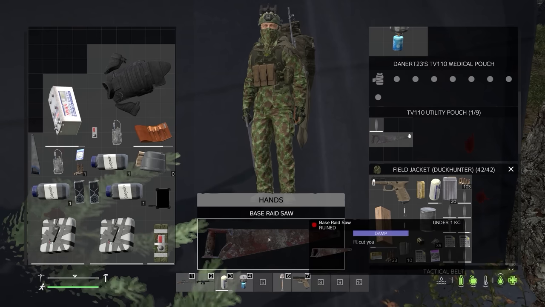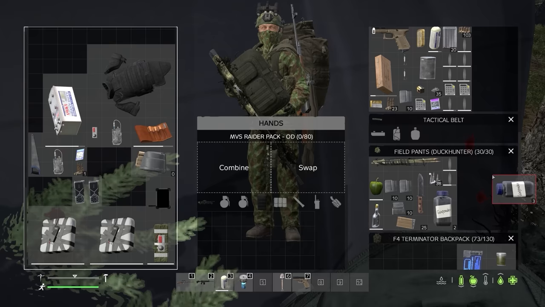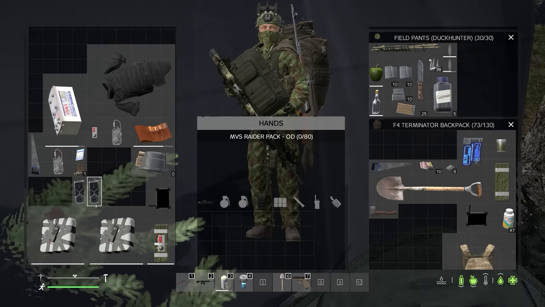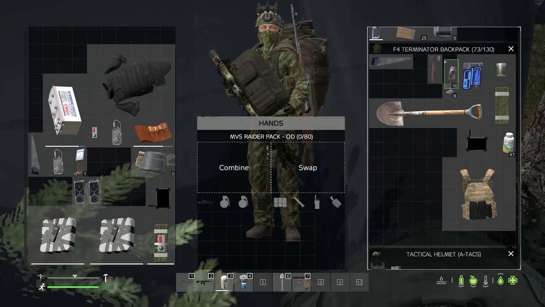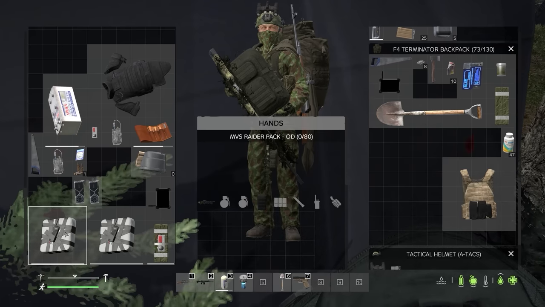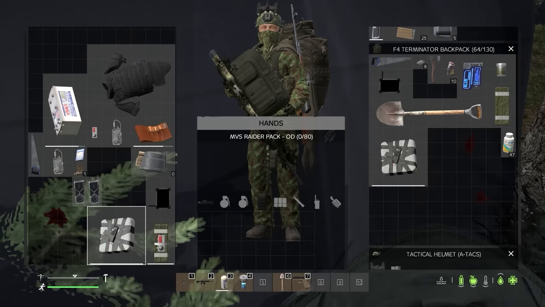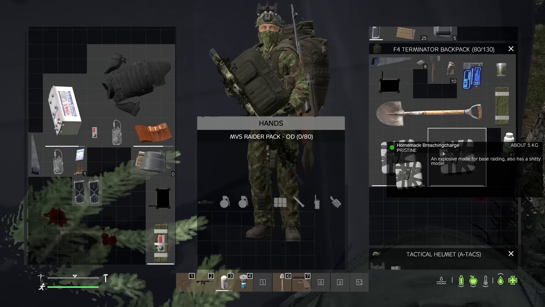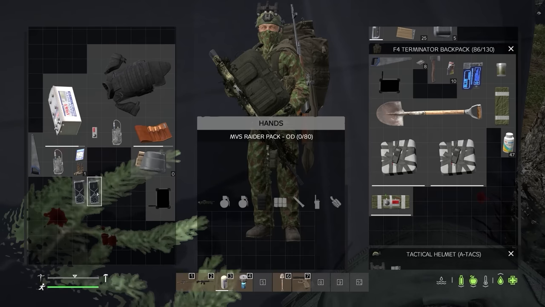Oh, we have got 1, 2, 3, 5 gunpowders. Nice. We have got it. They're done. Hold on a minute. We have got one, two, one. Let me dump that. Two homemade breaching charges fully built. Another heavy breaching charge fully built.